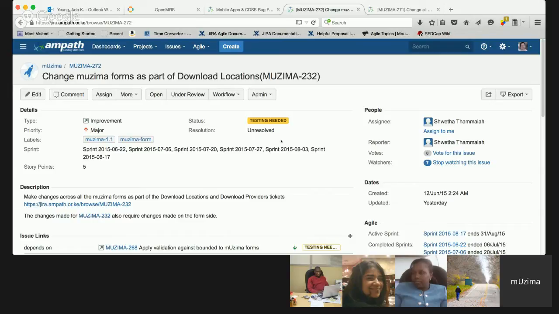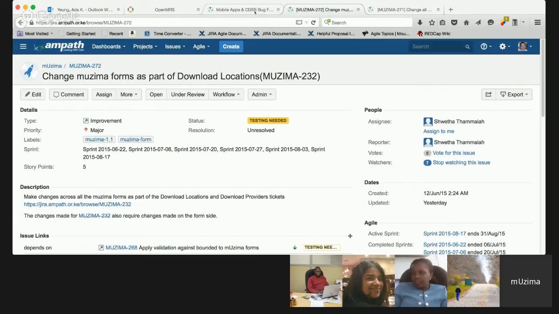You can then save as incomplete or complete, again if you fill out all the required information. And then open the form data again to see if the value that you entered for the location is there. So that's why it's nice to test both tickets at the same time, so that you don't have to go back and forth.